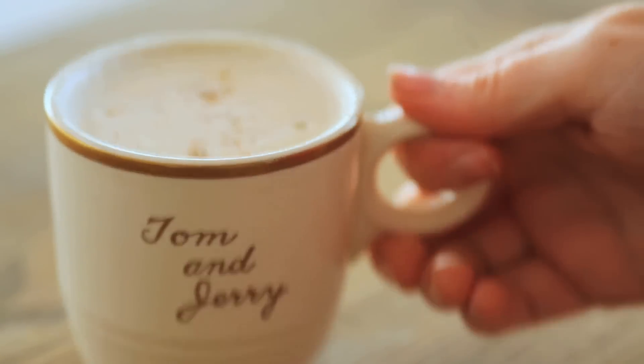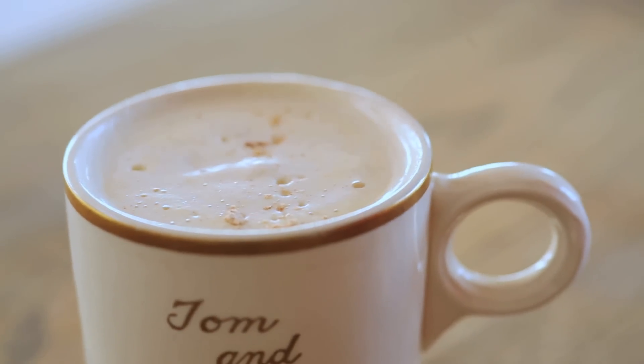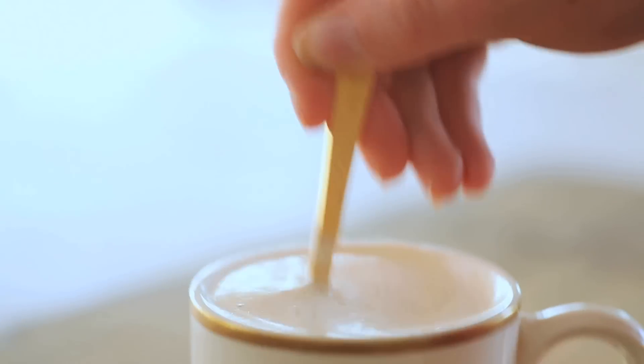I cannot wait to try it. It's warm, it's comforting, it smells great. And full disclosure, I had to do this recipe because I have the perfect mugs for it — my cousin Rachel got these for me for Christmas a couple of years ago and I've never gotten to use them until today. All right, time to give it a try. Mmm, that's really nice. It's kind of like a lighter, warm version of eggnog — definitely less heavy, not as much cream, really not that many egg yolks. It has a lighter flavor profile and it's just really yummy. I like this a lot.